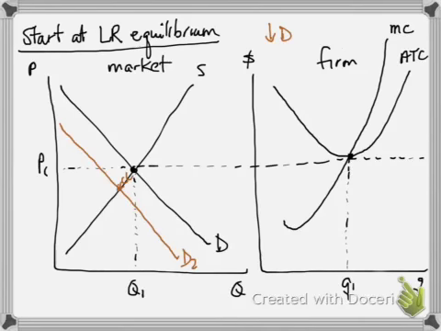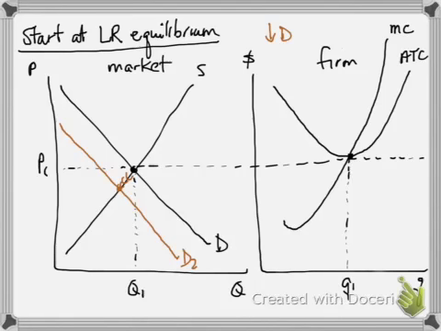What if the market experiences a decline in demand, a decrease in demand? So the demand curve shifts from D to D2, a decrease in demand, and it could result from a change in the number of buyers, a change in price of related goods, an overall economic change, so a change in the income level of consumers in the market, a change in tastes and preferences, or a change in buyer expectations. One of those non-price factors of demand has changed, and so there's a decrease in demand for the good.